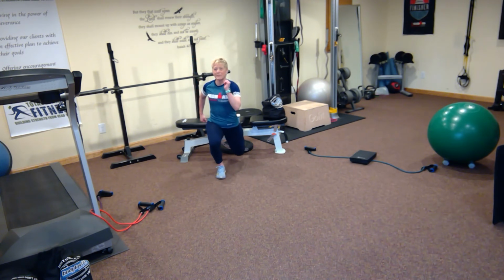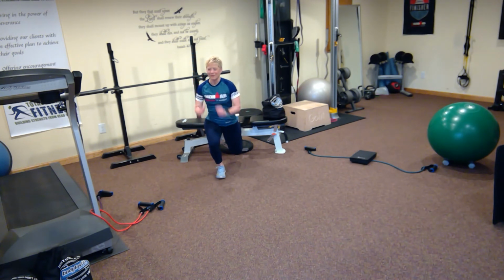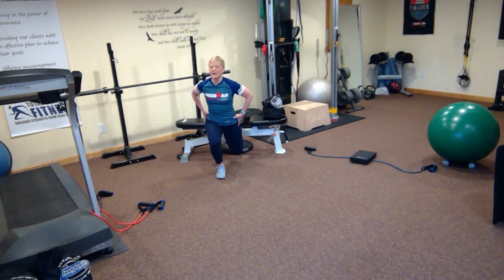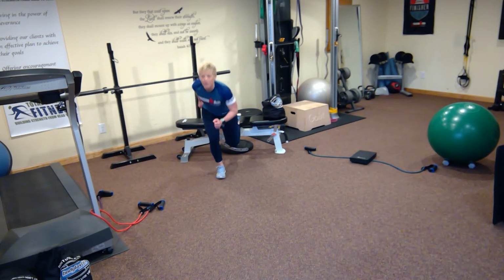So all you're doing is you're coming down and up, down and up. I tend to do a runner motion for every lunge. It's just what I do. You don't have to. If you want to do this type of thing, or however you want to do it, it's just fine with me. But what I want you to think about is keep those hips as directly below you as you can. Try not to lunge or lean forward with your torso, but stay tall, go deep.